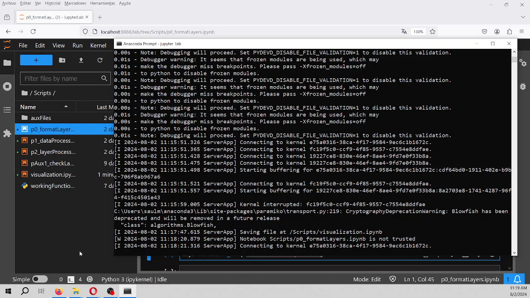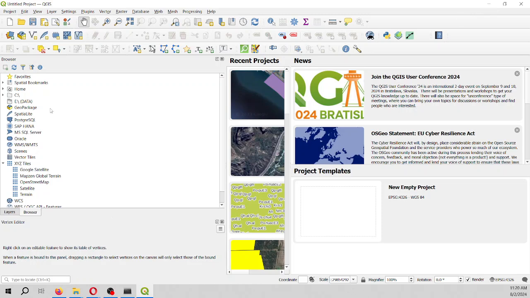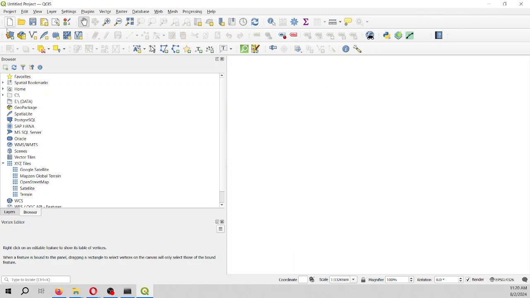So let's see. That's why we are going to work with an area of interest, and inside of the area of interest there is an anticline that we are going to model. We are going to model this anticline in Aquifer App. So let's see. Here we start a new project, and then we are going to open it from documents.